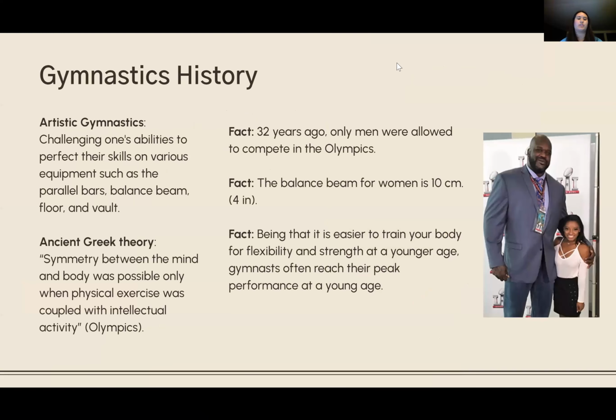So just a little history of gymnastics in general. Artistic gymnastics is the challenging of one's abilities to perfect their skills on various equipment, such as the parallel bars, balance beam, floor, and vault. And an ancient Greek theory that I saw that was interesting was that symmetry between the mind and body was possible only when physical exercise was coupled with intellectual activity. And that was from the Olympics website.